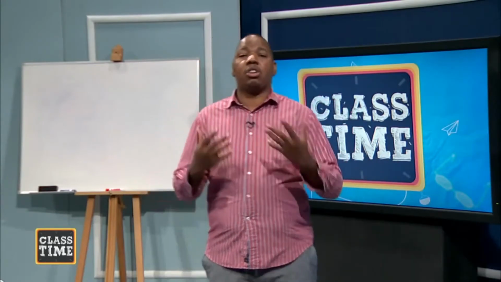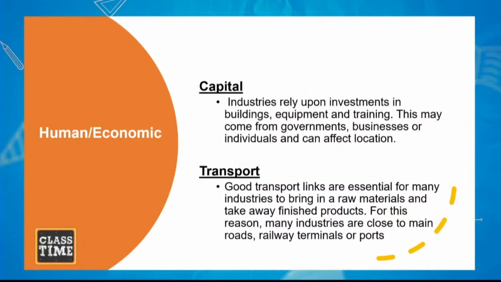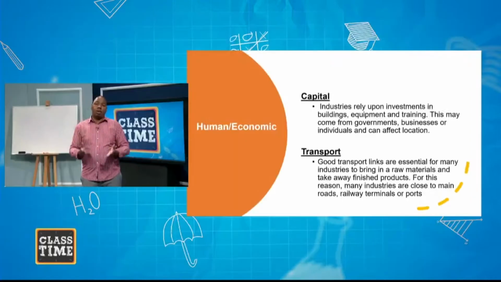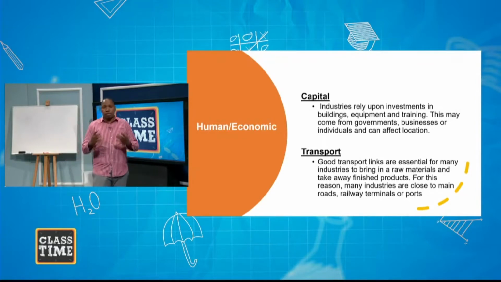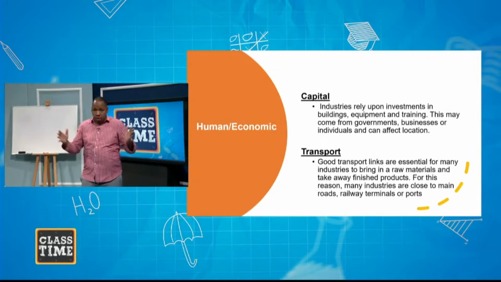industrial growth, or for industries to exist, they need capital. So money is extremely important, and money can influence where industries are located. That money can flow either from the government, or it can flow from businesses or from individuals. And if a government does not have capital for development of these types of infrastructure, of these types of industries, then it will certainly hinder the extent to which these industries can be developed. And of course, they won't be located there if there's no capital for that location. So this capital is used in things like setting up the infrastructure and all of these things.